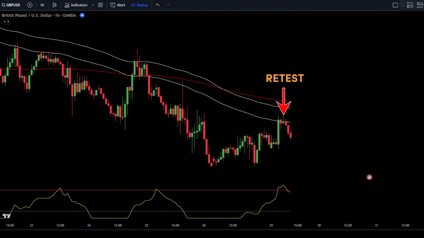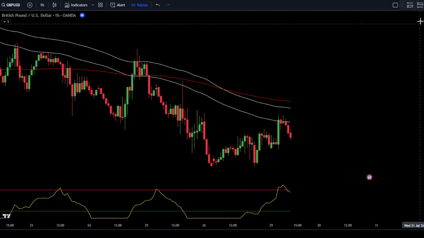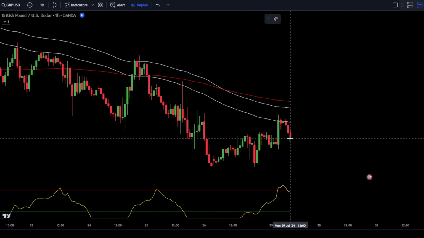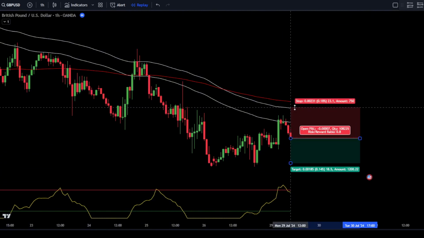Wait until the price candlestick retests the 100 EMA area. Ensure that the Laguerre RSI signal line is in the overbought area. After that, wait until the Laguerre RSI line crosses below the 80 level. For the final confirmation, make sure the candlestick formed is a bearish candlestick. If all conditions are confirmed, you can place a sell entry after the bearish candlestick closes.